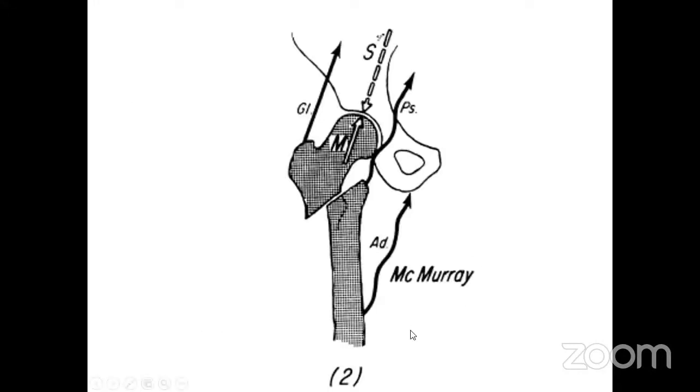So this is the typical McMurray's osteotomy, where the distal fragment is medialized, giving an armchair effect to the neck of femur, and you are converting the shear force into compressive force. So this is done for fracture neck of femur.